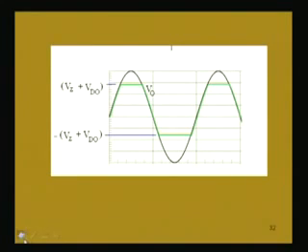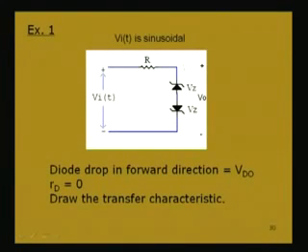So, in all this type of circuit, what we have to do is simply draw the approximate equivalent circuit. The Zener diode's approximate equivalent circuit will be a Zener voltage, and similarly the other diode will have a normal diode drop in the forward bias. In reverse bias, the other diode will be Zener and this one will be forward. So, the total voltage you have to find out, and the condition when it will be conducting.